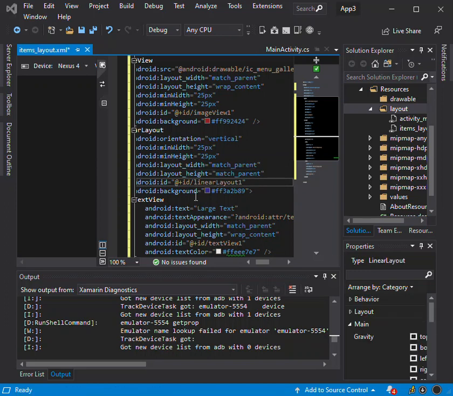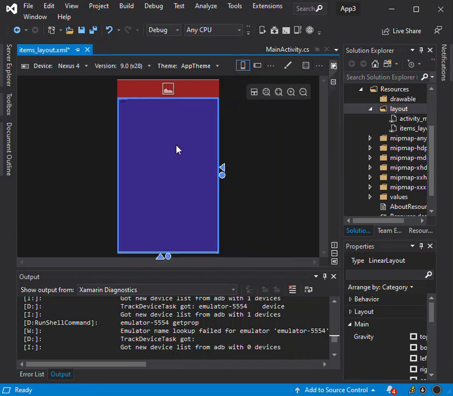Once we make it match parent, it will actually take all the size of the screen left. As you can see, it's a very simple way of actually designing it.